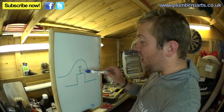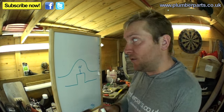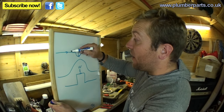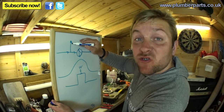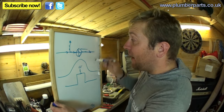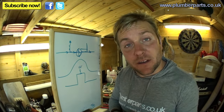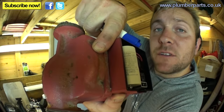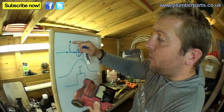There's another thing to consider about automatic air vents, especially when they're near the pump of a heating system. If your pump is pumping water in one direction, you really don't want to put your air vent on the suction side, because the pump can drag air back into the system. Always try to put your automatic air vent on the pressure side of the pump. You can find that out by looking at the arrow on the side of your pump — that tells you which direction the water flows. So don't put the air vent on the suction side; put it on the pressure side, because the water being pushed will push the float up correctly.